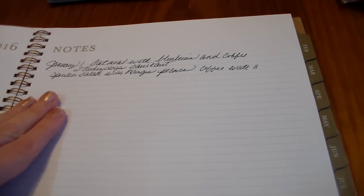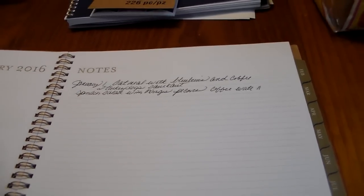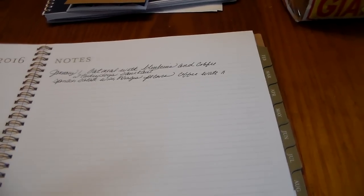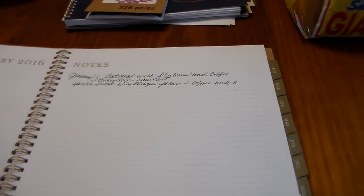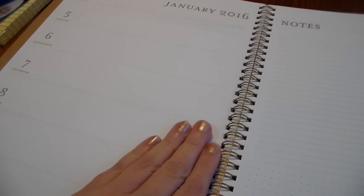And I want to put in what I ate for the day, my water intake, and my exercise. I think it helps me to actually visualize or have it visual in front of me to keep myself on track so I know what I ate that day. And I really do love these pages. They give you, like I said, ample space.